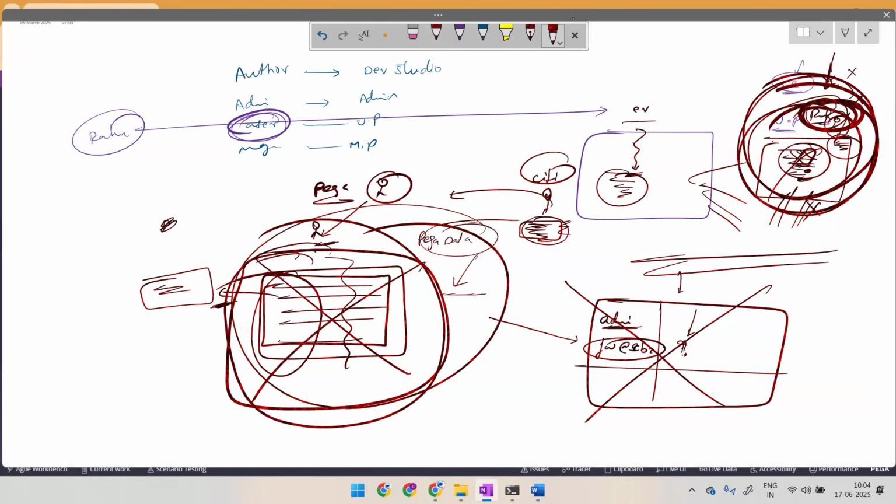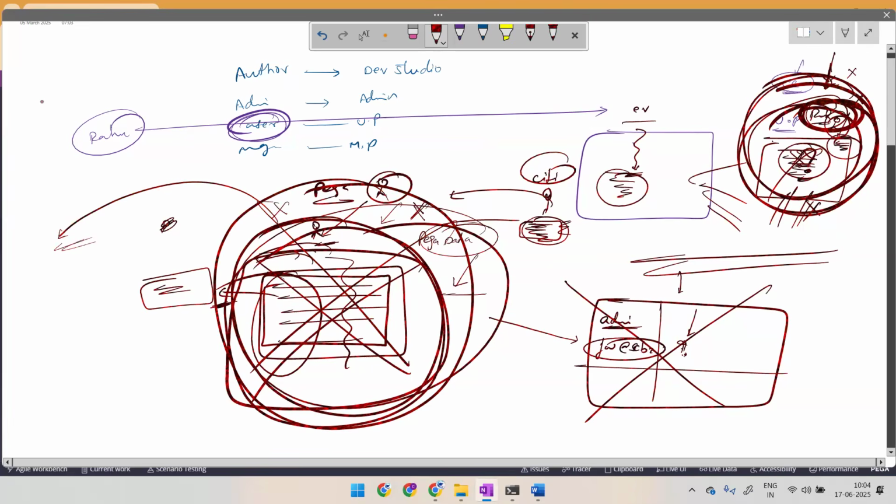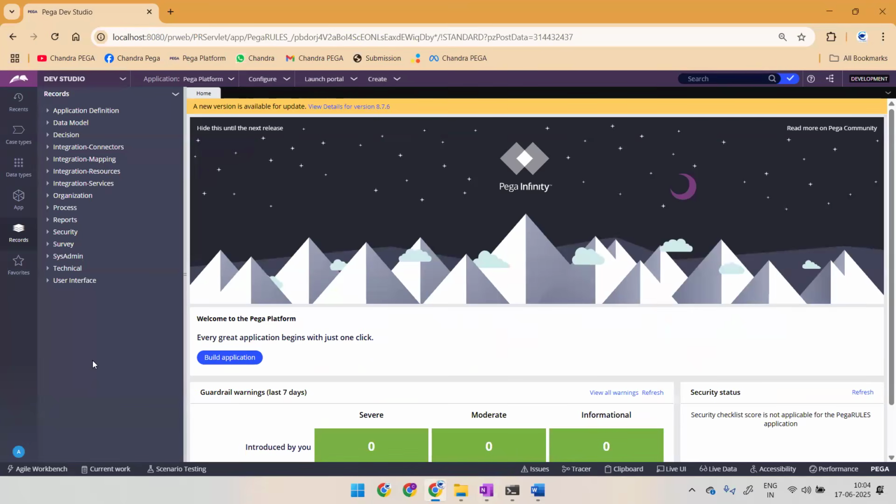If you are working in Pega today, or if any of your friends are working in Pega, just cross check with them whether they open this database frequently or not. Most of you will not be given database access. Even if you have access, you will not open it, meaning opening this database is not necessary for us. But you can do similar things from Development Studio itself. Now I'll show you in Development Studio how to check for all the operators list.